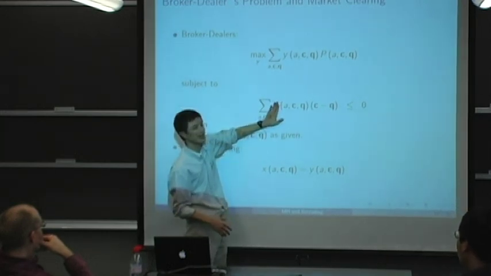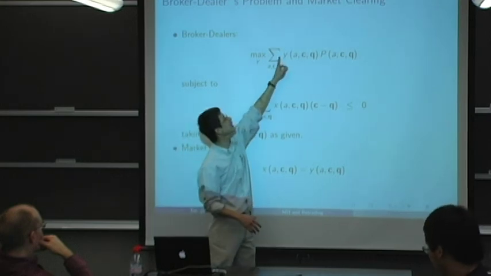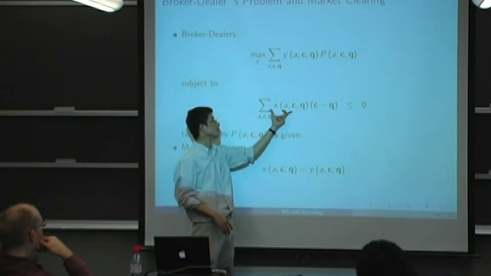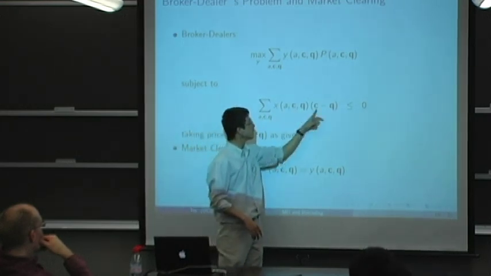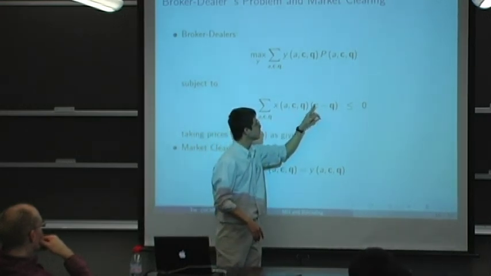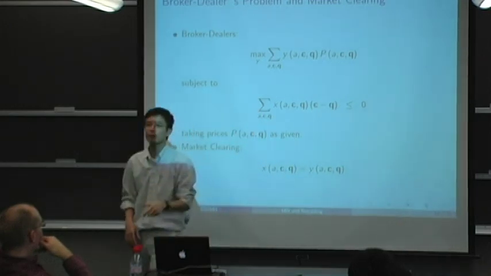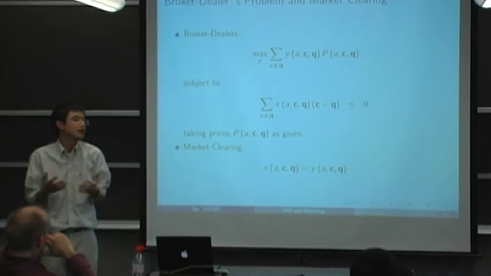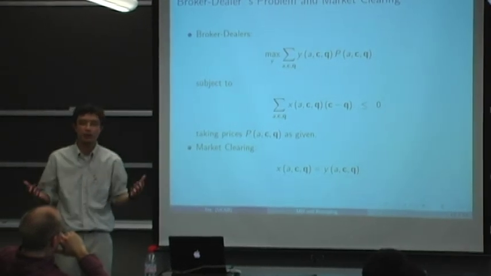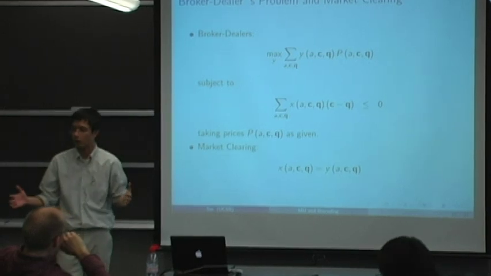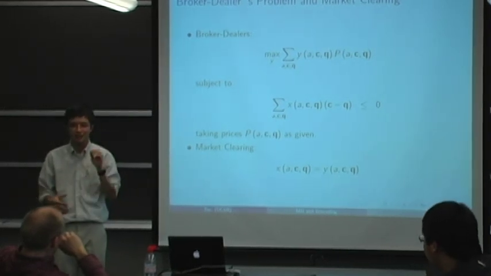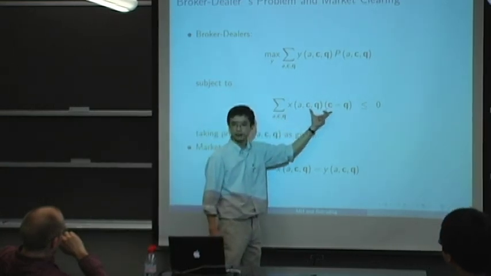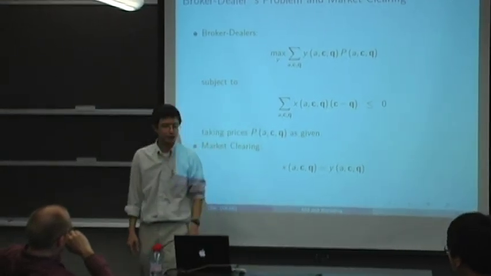This guy doesn't care about X, okay? The only thing they care about is Y. So they're going to choose how much of the contract they're going to supply, which is Y. Given whatever they supply, they have to make sure that the consumption they're going to give to the agent is not more than what the agent is going to produce in total. Because otherwise they have to find goods from somewhere else, which is not possible in this world because the world is closed. Okay, everything that they can have comes from the production. So that's why this is a resource constraint. The dealer has to make sure that that happens.